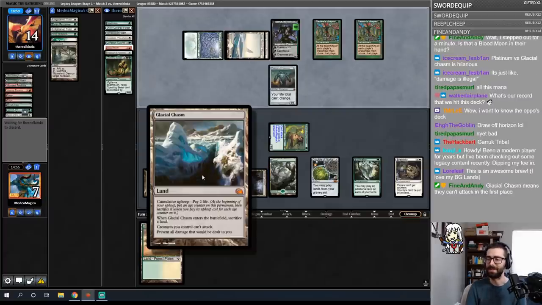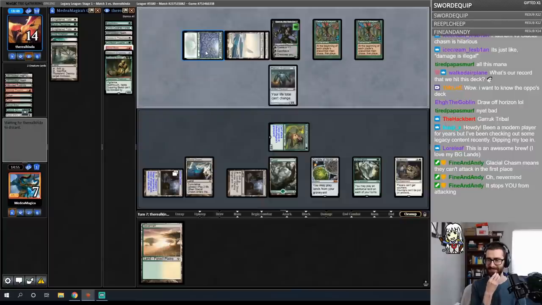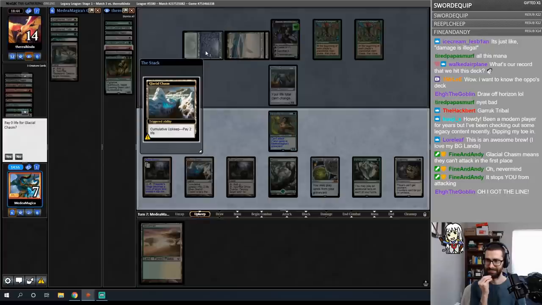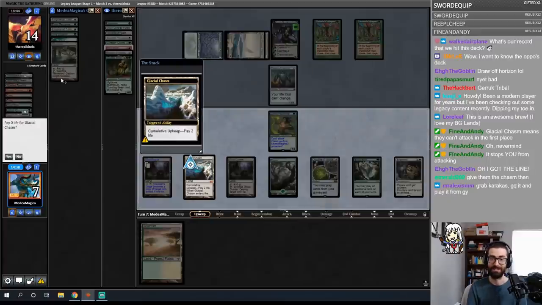Oh wait, hold on. Glacial Chasm stops them from attacking in the first place. No. Creatures you control, that's me, can't attack. Oh yeah, blow up my own stuff to get it untapped. That's strong. Okay, I like it.